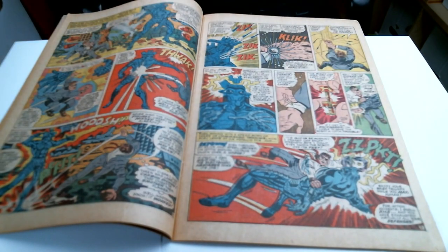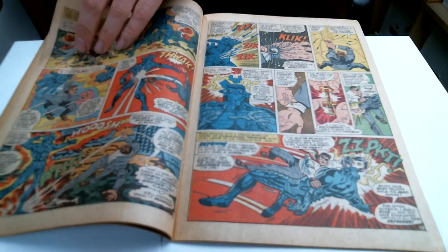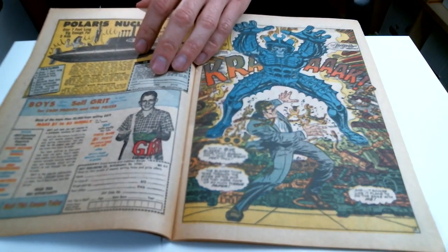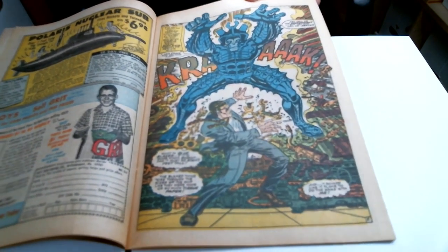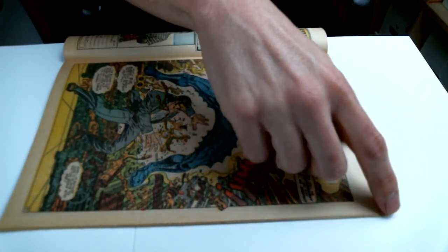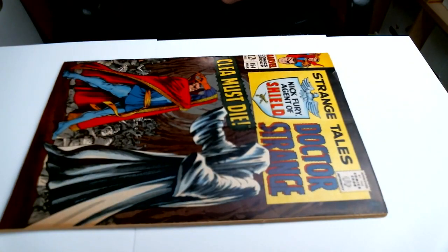You got to keep in mind, guys, that older books aren't going to be white pages. They already have a bit of a tint to them, if that's the word to use. They weren't crisp white like some of the newer newsprint that they used, say in the 80s and 90s. So this definitely could be off-white to white pages. The pages are smooth. You definitely have some rounding of the edges on the inside pages as well. There's blending going on. They're not as sharp as they were coming off the shelves.